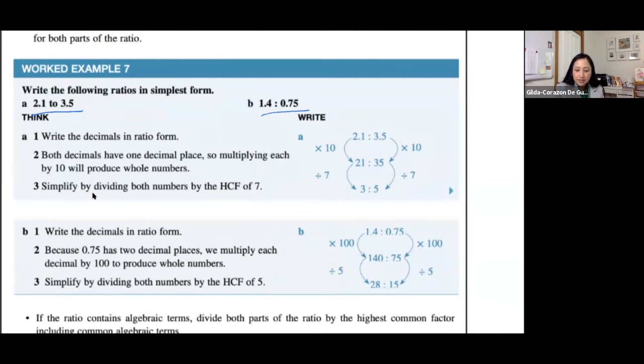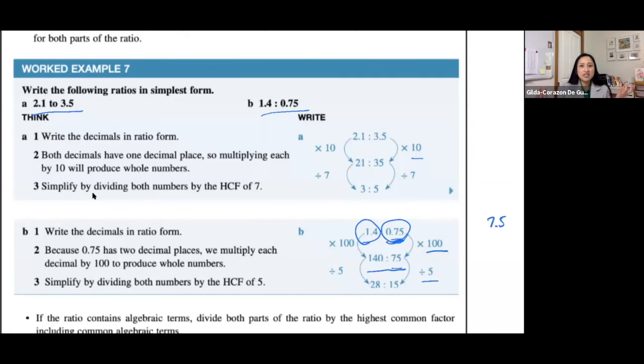Okay, this time, notice that you've got 2 decimal places here, and therefore you don't just multiply it by 10, because if you just multiply it by 10, you're left with 7.5. So you don't multiply it by 10, but instead you multiply it by 100, so that you end up with 75, a whole number. So if you multiply this bit by 100, you have to multiply the other term by 100 as well. Okay, and therefore you get 140 to 75. And again, you would need to look for the highest common factor, which is 5, and you divide both terms by 5.